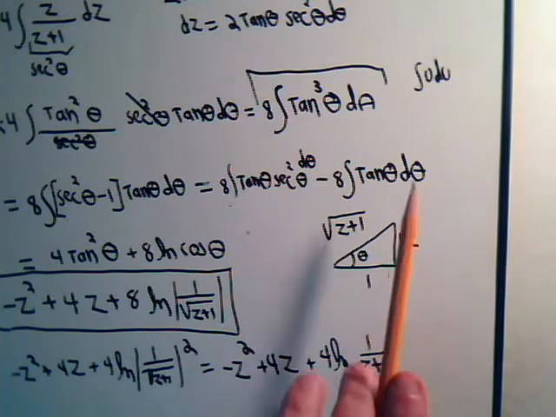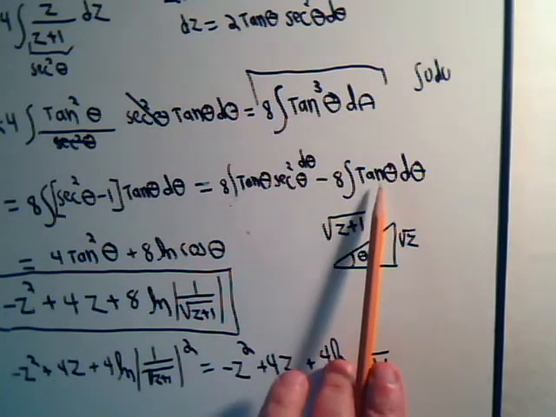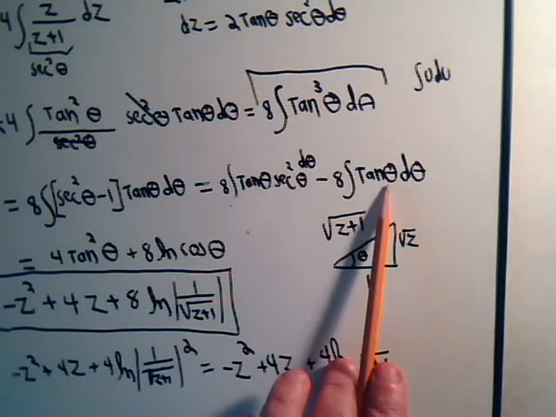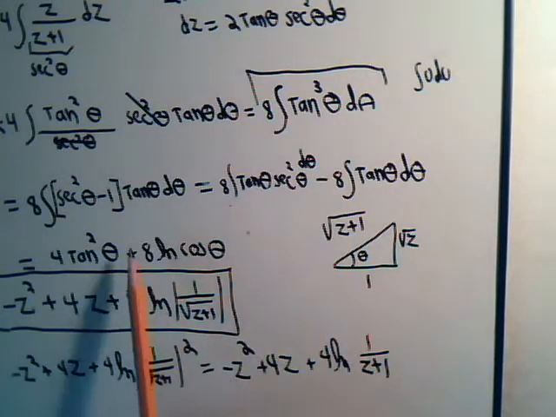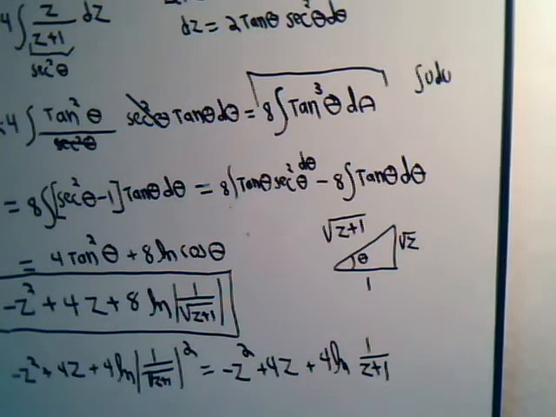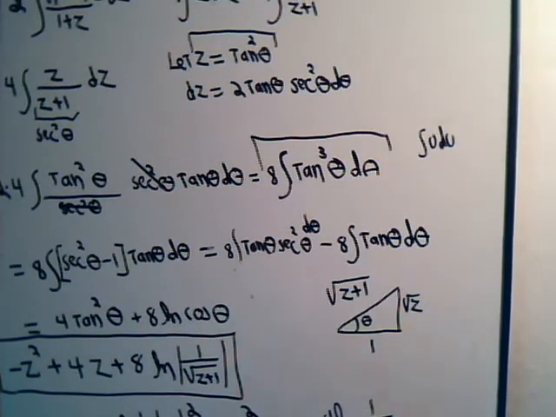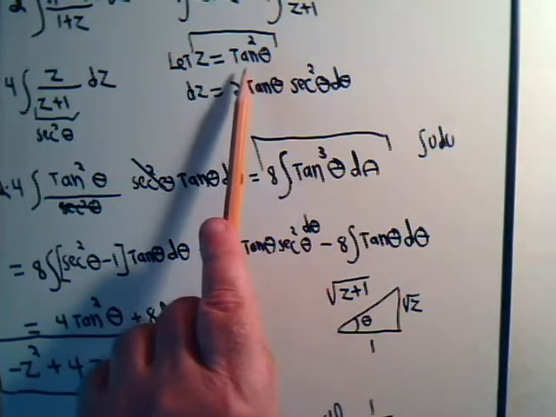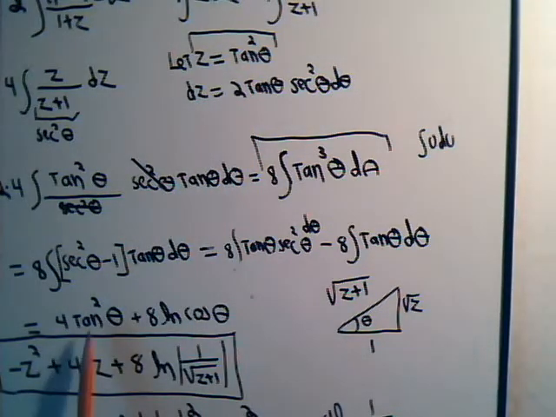And the integral of the tangent of theta is minus the natural log of the cosine of theta, so that makes a plus sign here. And with our substitution, z is the tangent squared of theta. We know what this is going to be, and we have to find out what is going to be the cosine of theta in terms of z.